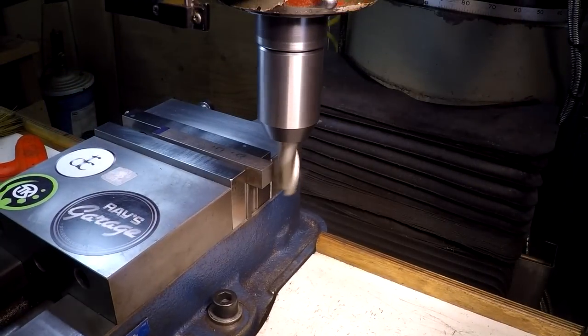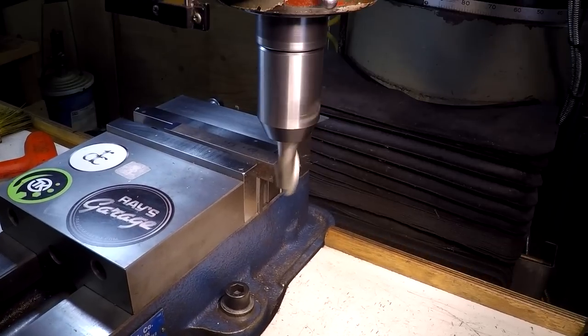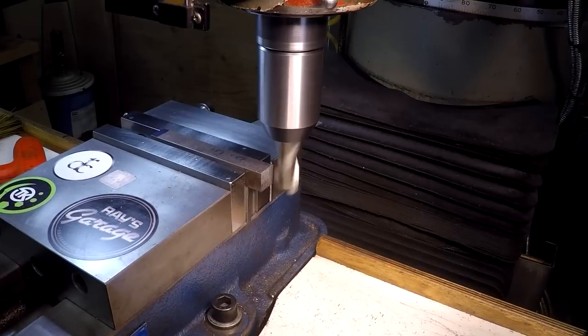So we're in the mill. Going to clean up one end, then we'll flip it over, clean it up, measure it, and trim it to 4 1/4 inches.